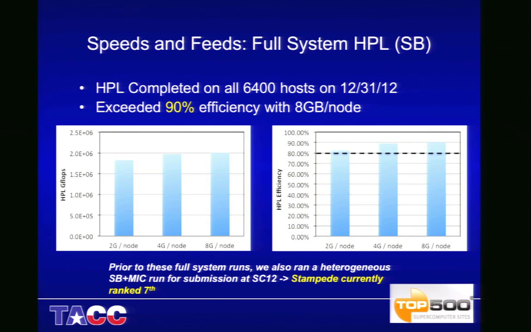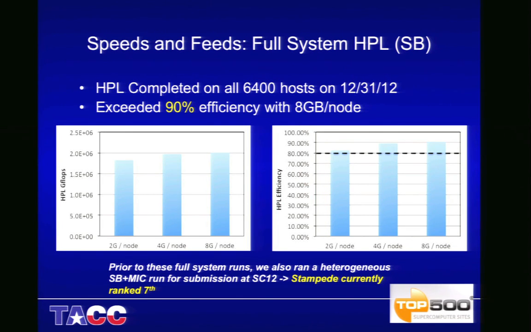This is looking at full system results of running something like LINPACK. The Sandy Bridge processor, as you probably know, can get really high efficiencies on LINPACK, almost Itanium level. Over on the right-hand side, these are LINPACK runs across the whole system, all 6,400 compute nodes, and all we're looking at is varying the memory footprint. As you know, if you've run LINPACK, you usually get more efficiency with the larger matrix that you run.